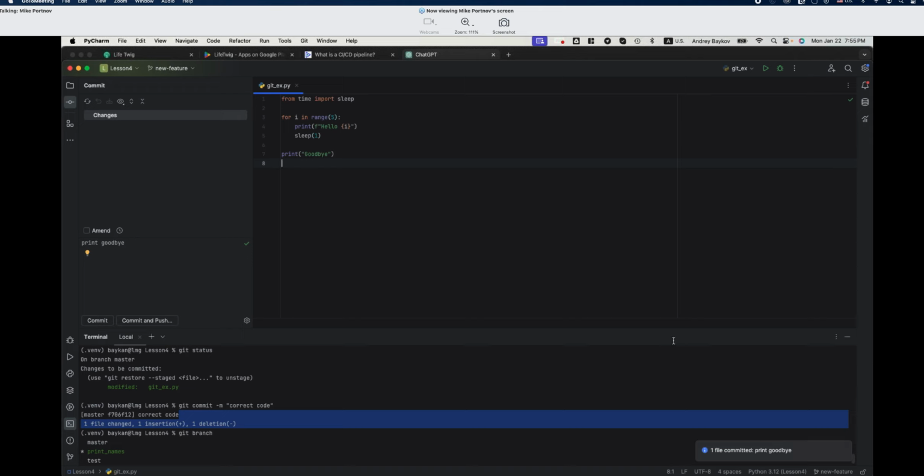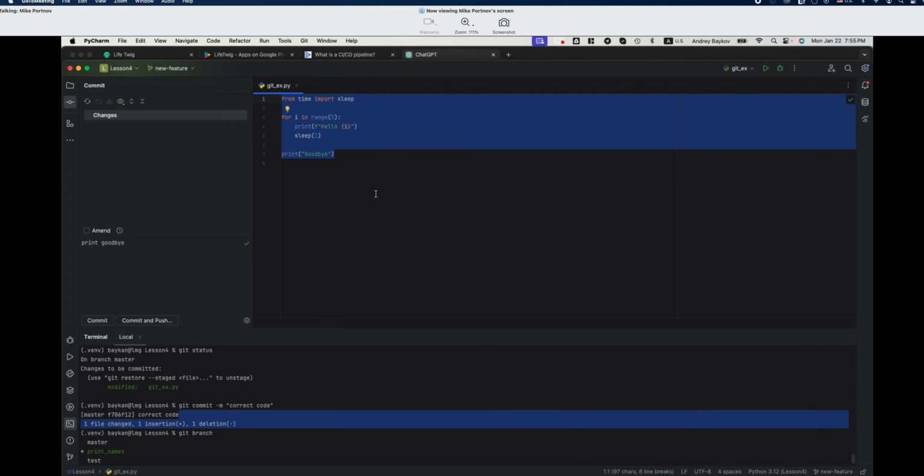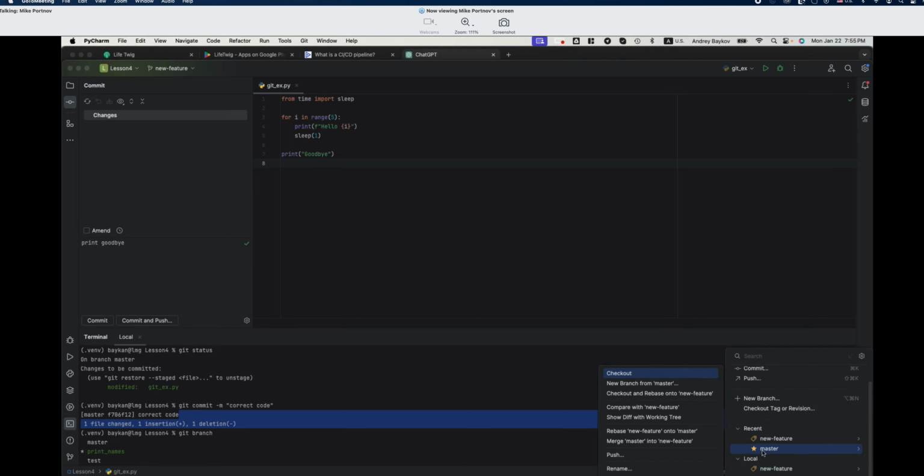And what if I like it and I want to make this file part of my master branch? I can say go to master.